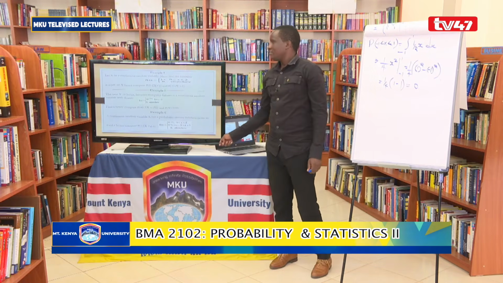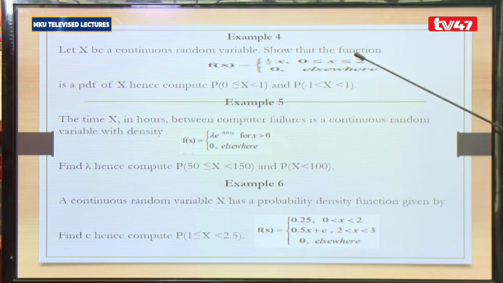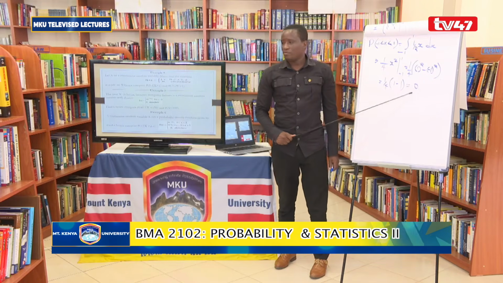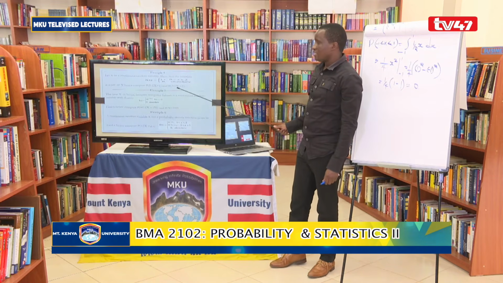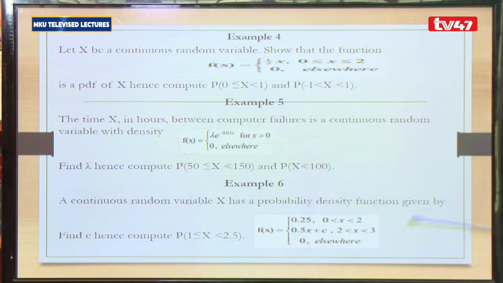And clearly, if we observe this interval, the interval of the PDF is 0, 1. So we have gone beyond the lower limit of our PDF. And that's why we are getting this, which in probability means that it is not possible for this to happen, because the PDF is not defined outside this interval. This interval is outside our expected values of x, and that's why we are getting something that is not possible to work.